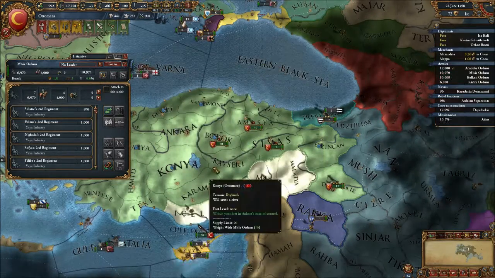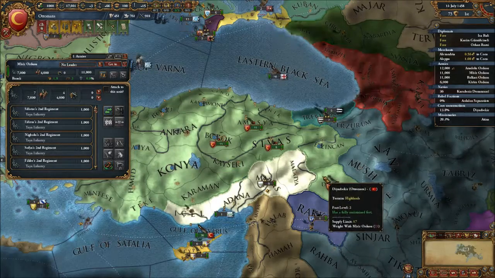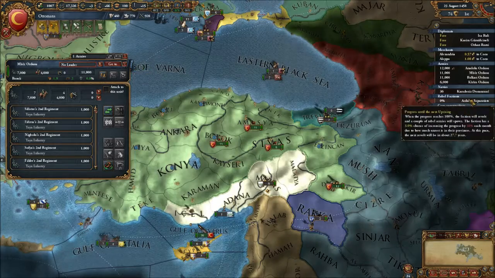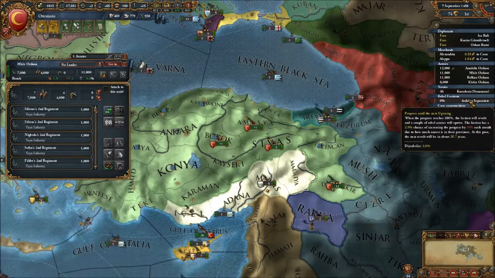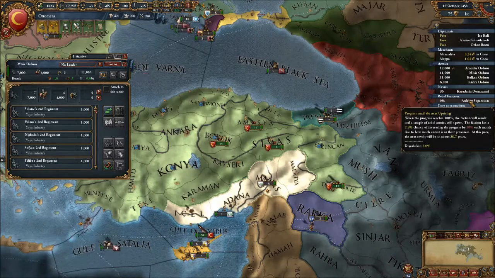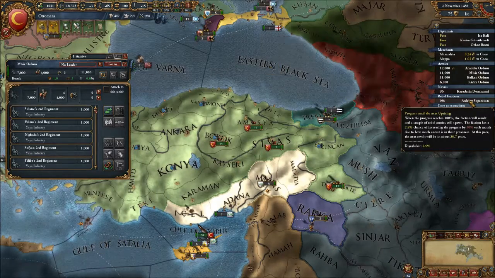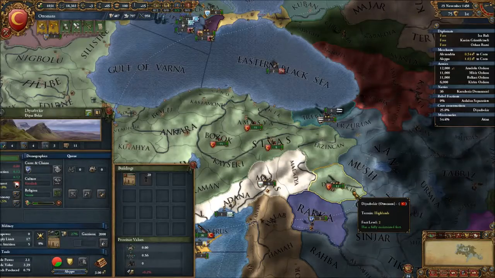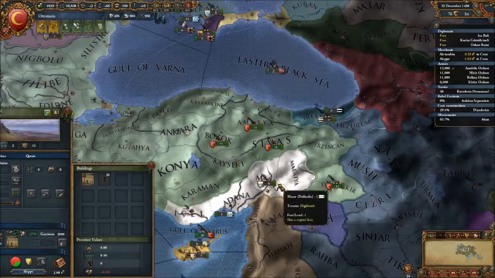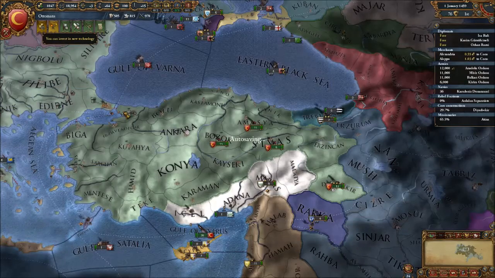Yeah, we'll keep our piety up as high as possible. There's also a good chance that we will start to see rebels, of course. Looks like, according to our cool little outliner, we have rebels potentially in Diyarbakir, which is where we already have some troops parked. We could actually send a couple more over there, but I don't think it's really that big of a deal. Looks like we have another technology.